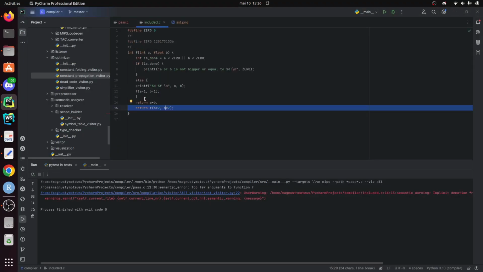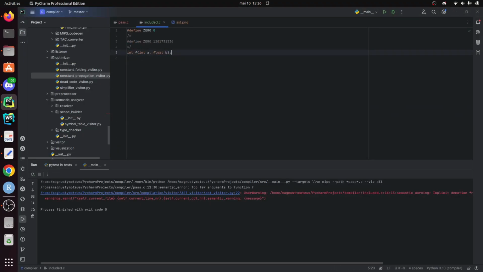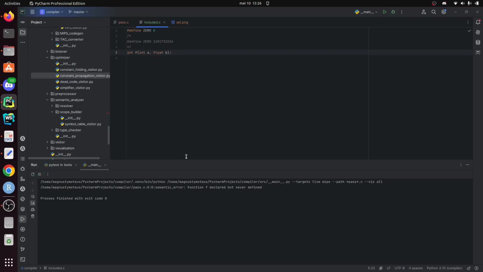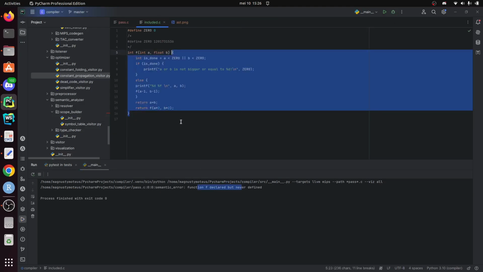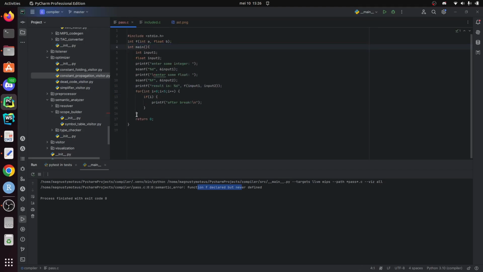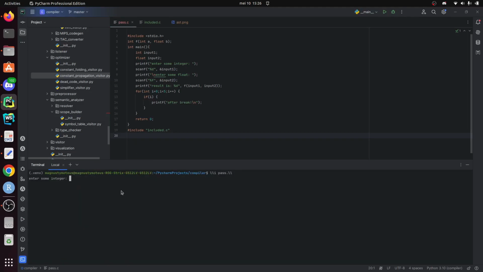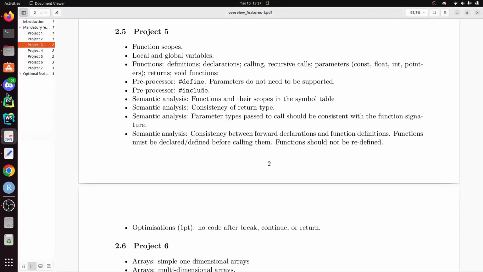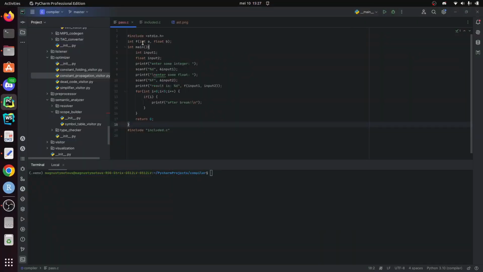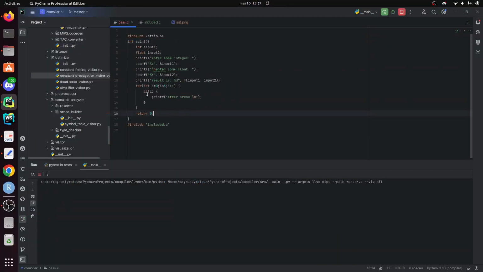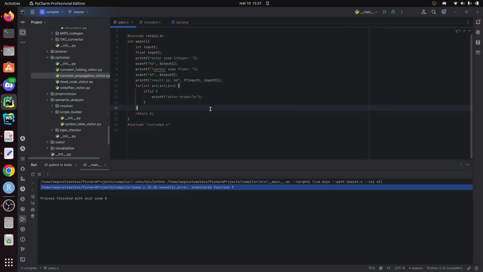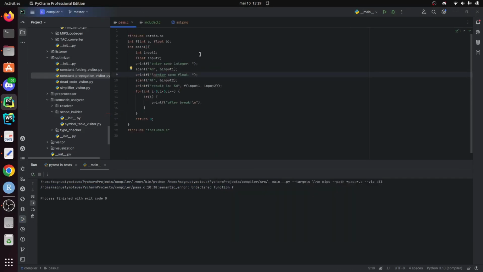Oh yeah, and if I would, for example, not actually define the function, then it would say a function I've declared but never defined. And if I would also include the function after main, then it will also work, because it got linked, right? So it doesn't matter if I put it after main, because of the forward declaration. But if I wouldn't put a forward declaration, then it should not work. Yeah, undeclared function f.